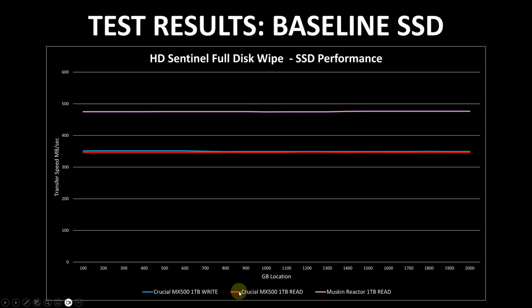And then the Crucial MX500 was used when you did the read test from the test array, so it was actually writing to the SSD, pulling the data off and storing it on the SSD. That read and write performance was right around 350 megabytes per second. So there was no performance hindrance from the SSD during the disk testing.